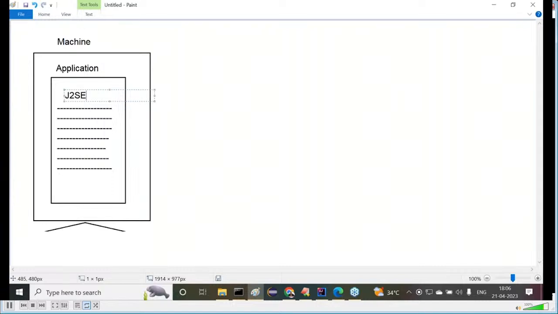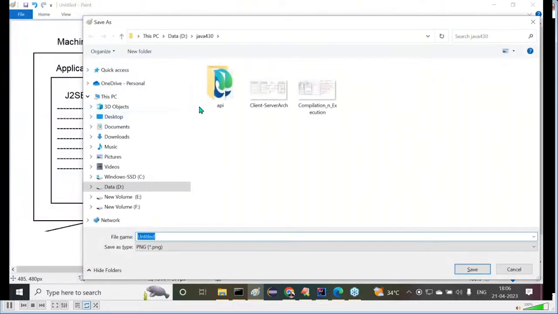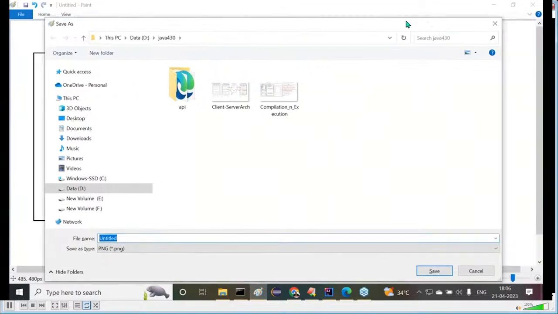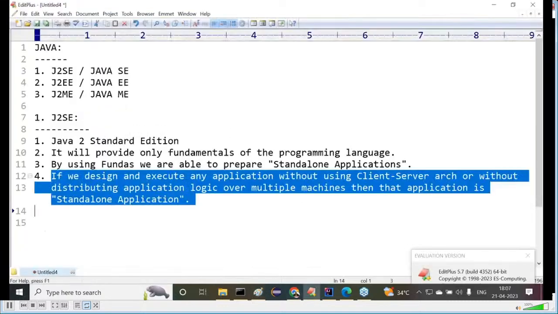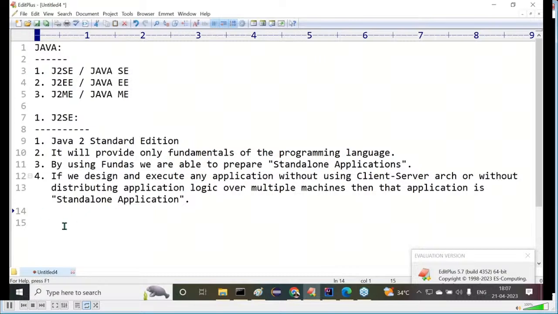That's okay. Now this is clearly the diagram here. Don't worry, this diagram I'm also going to include in the document in the future. I will provide even this diagram to you. That's clear. This is exactly the meaning of standalone application. Okay, sir, understood. What is the point I'm getting here? J2SE is Java 2 Standard Edition. It provides only the fundamentals of Java programming, not complete Java.